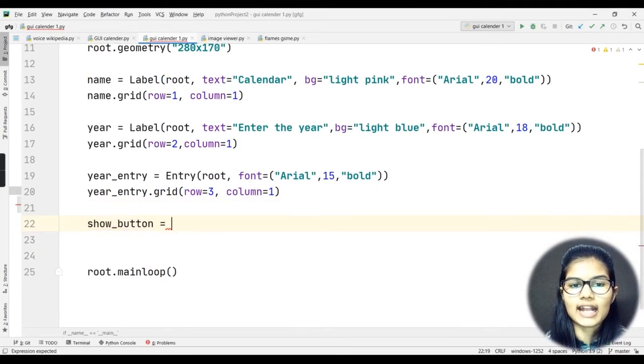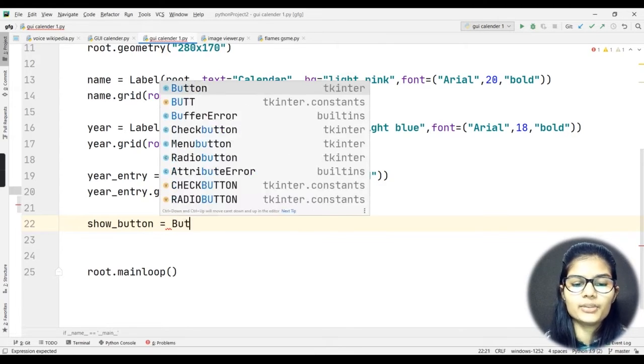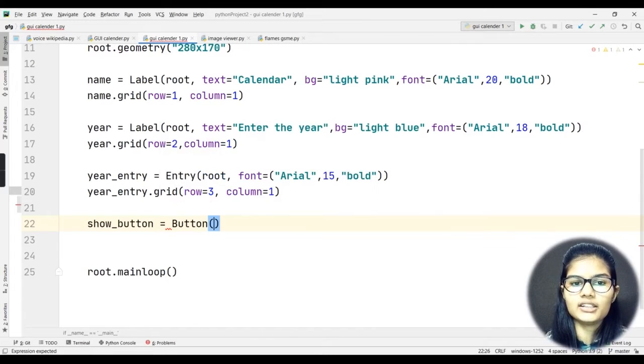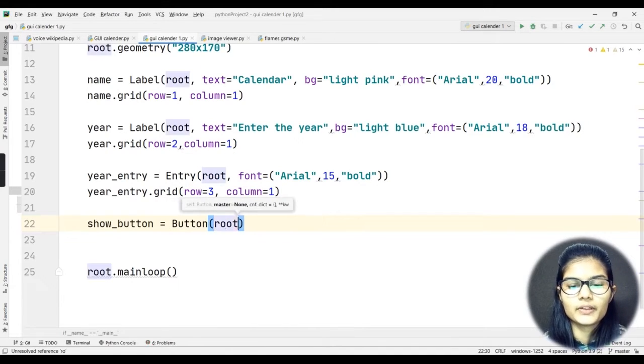Okay, so show button, as we were using the label previously, so that was for writing out anything onto the Tkinter window. When I used the entry, so entry was used to put on a box inside which you could write. Now I'll be using up here the function that's button. So button is used for making out some buttons here. Okay, button. Okay, here inside this first of all will be my root.